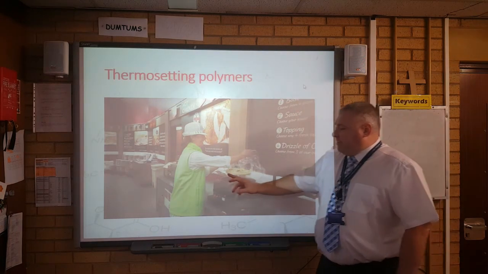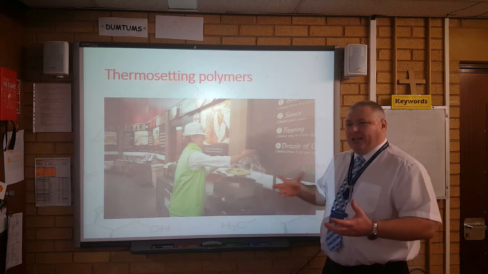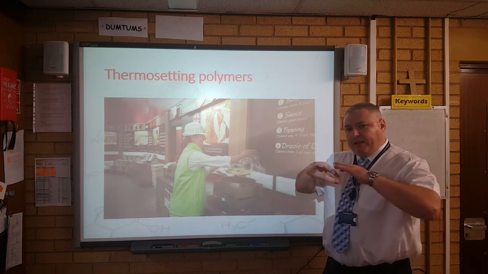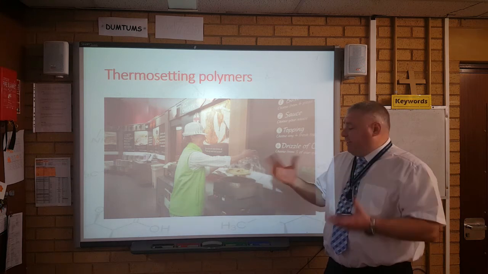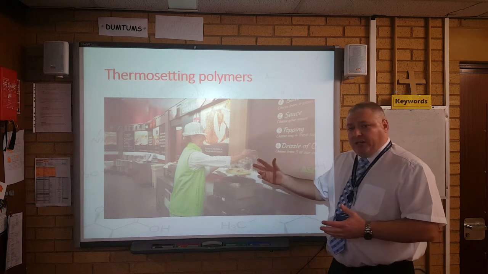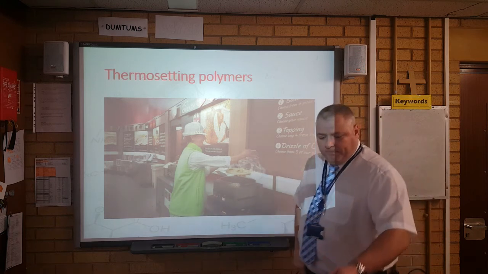Now, an example of thermosetting polymers is if you go to Asda or supermarkets like that and they make you a pizza, they wrap it in a cling film. Now this cling film is a type of thermosetting polymer. In this video clip here, I'm going to show you what happens, okay?